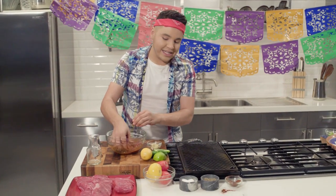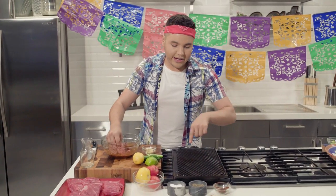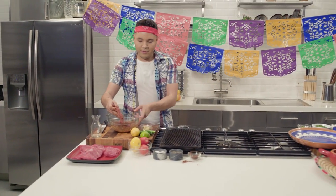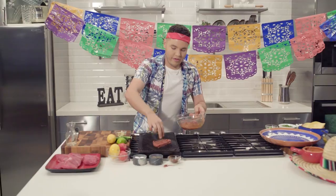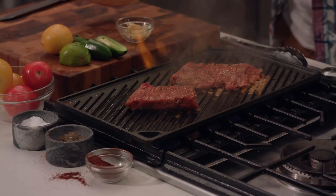So I have a nice skillet right here. If you have a grill, that's great. If you don't have this, use a pan, that's fine. I heated it up, I put some olive oil, and I'm gonna put it on. And I'm looking for these nice little grill marks.